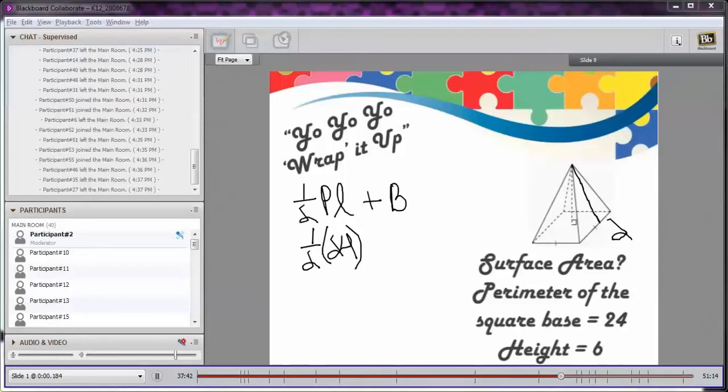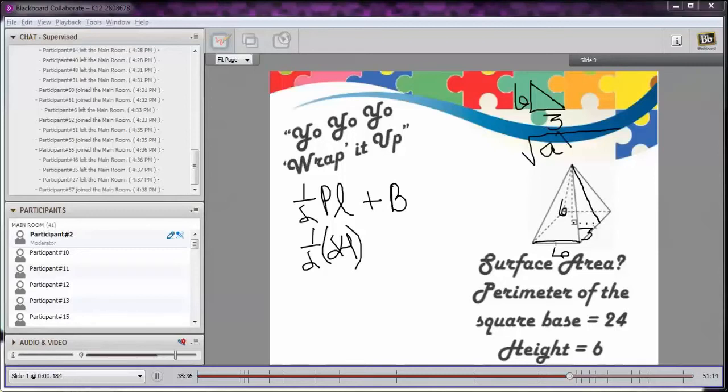Okay, so we can find the slant height because we know the height of our pyramid is 6. And the length of one side is also 6 because the perimeter of our base is 24. So halfway would be 3. So we have this triangle and we can find our slant height. Okay, for finding that, you're going to do the square root of a squared plus b squared.